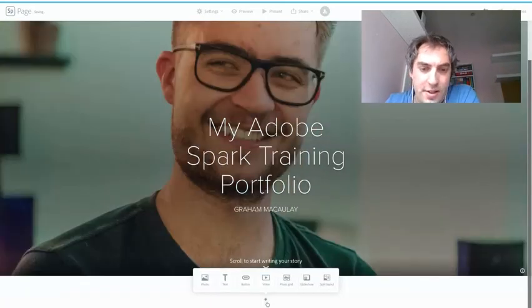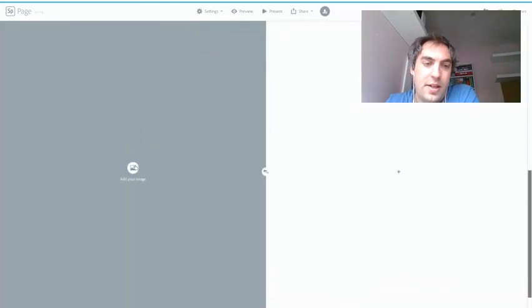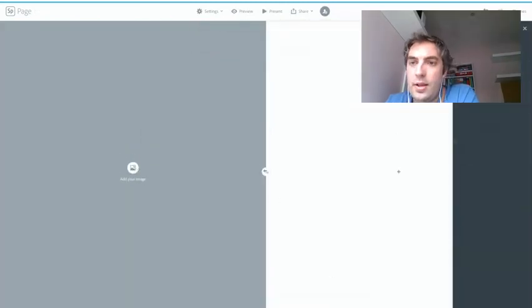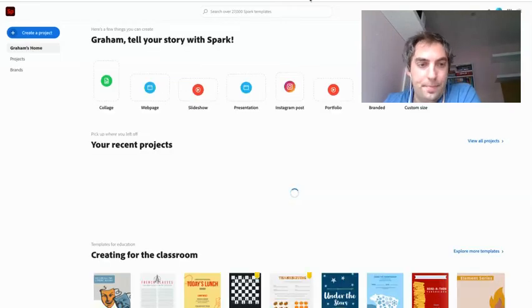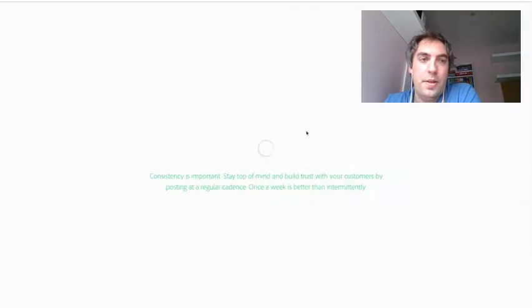And then I'm going to go to my next section, and I can do a few things here. I can add a photo, text, button, video, photo grid, slideshow, or a split layout. I'm going to do a split layout, and I'm going to add my image here. I can either upload a photo, and it might be that I want to upload a photo from before, i.e. my work. In fact, that's a really good idea. Let's do that. I'm going to go back into Adobe Spark and add my barbecue invite. I'm going to download this as a JPG, and then insert it into our website.